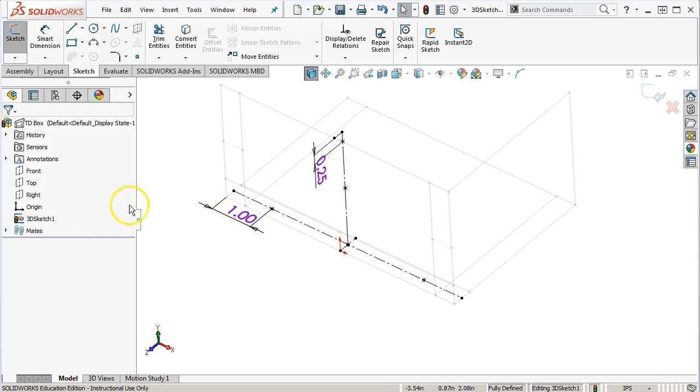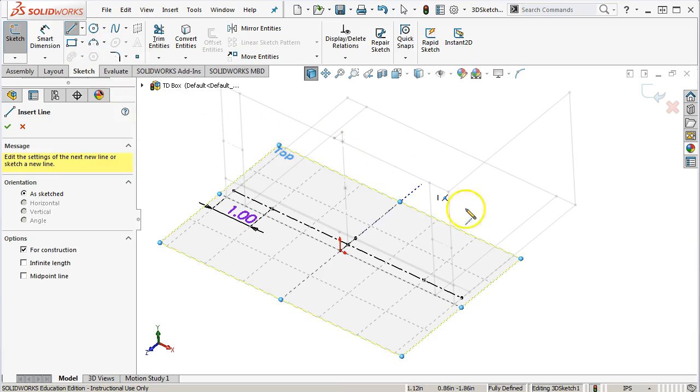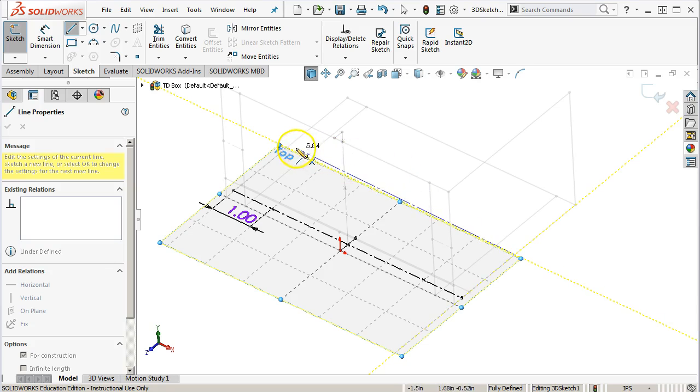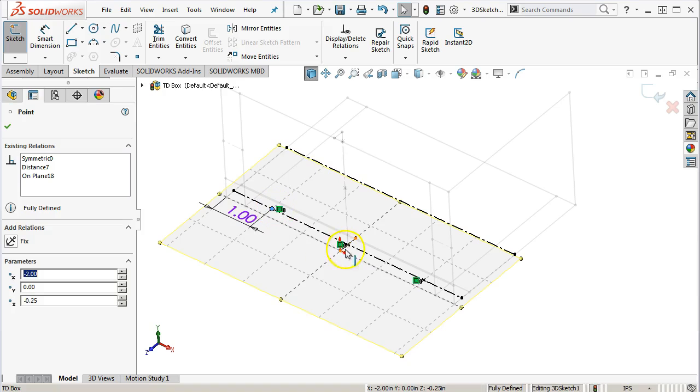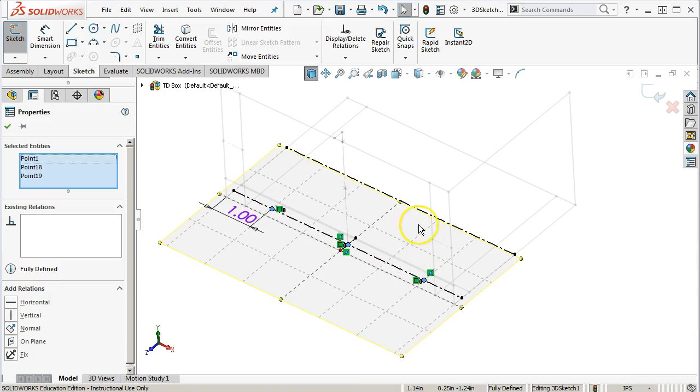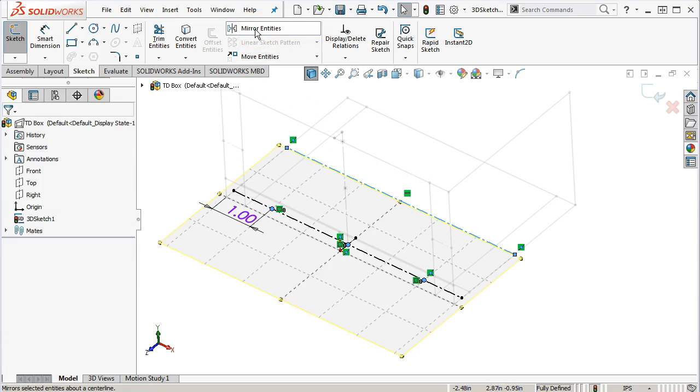So the other thing with the mirror, let's grab the center line. We'll go from midpoint to midpoint, and then see if I can grab those 3 points. And inside of the 2D sketch, I can mirror. Well, didn't mirror that one.